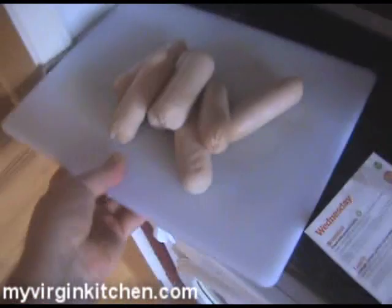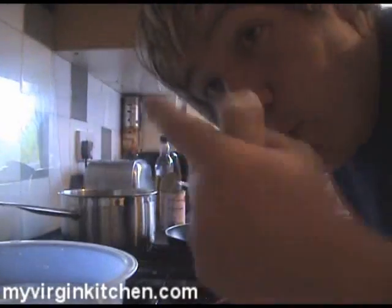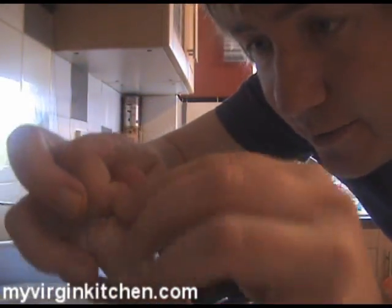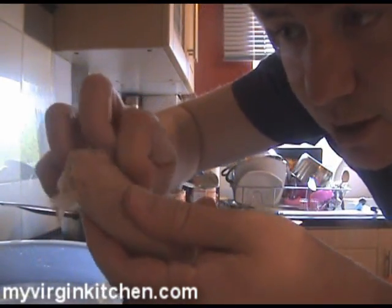What we've got here is our sausages, which have thawed out. What we want to do is actually remove the skin from the outside of the sausage, okay? So I'll show you how I'm going to do that right now. My water's just about ready to put the potatoes in, but I'm just going to show you about the sausage. You'll see at the top, it's got this little skin, this layer here. If you just give it a little tear, like so, you can see that it does come off, like that.